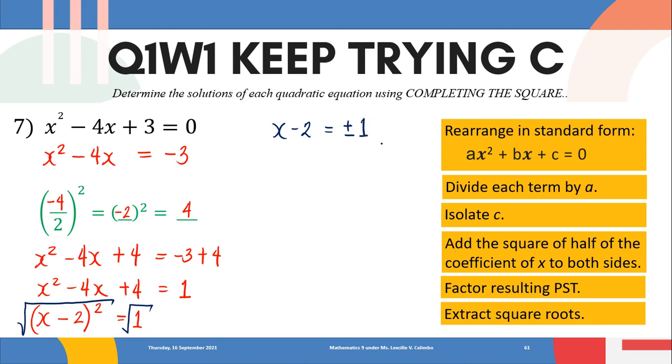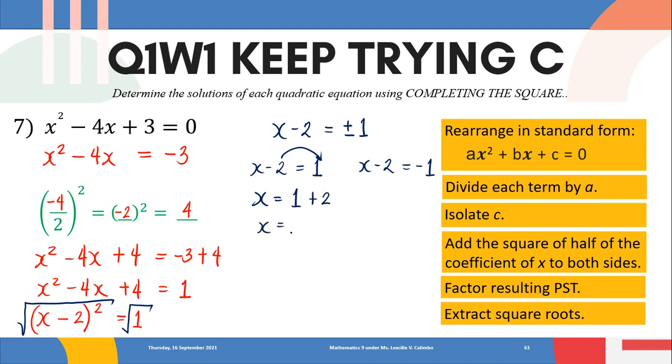Now, kapag ganito na yung resulting equation, split lang natin siya. Una, yung x minus 2 na equal sa positive 1. And pangalawa is yung x minus 2 na equal dito sa negative 1. And then you solve to get for the value of x. So, to do that, you transpose negative 2 at the right. You shall have 1 plus 2.